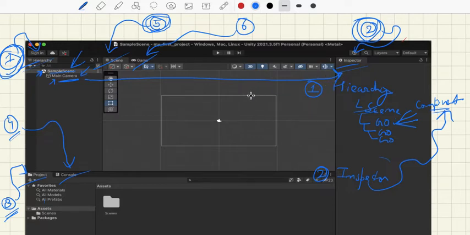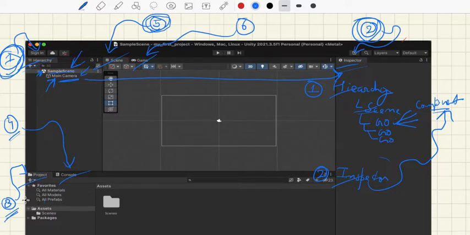In this inspector tab, I can add more components to this main camera object, or I can remove an existing component, or I can change the property of an existing component. So, hierarchy tab, inspector tab.